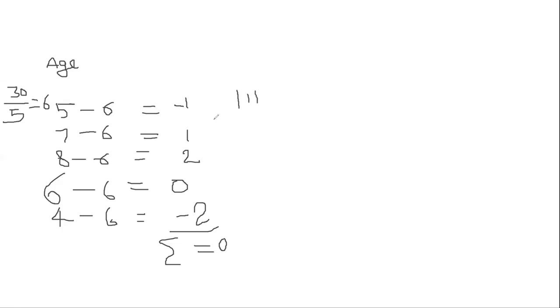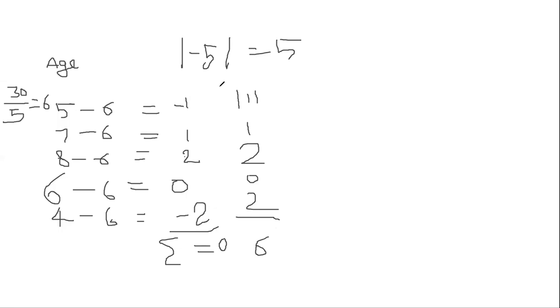I'm just writing the absolute value of 1 is 1. Again, what does absolute value mean? This is the symbol. Let's say the absolute value of minus 5 is 5. That means the sign doesn't matter. Whether minus or plus, all will be positive numbers. So 2 will be 2, 0 will be 0, and this 2 will be 2. And then I do the sum. So 2 plus 2 plus 2 becomes 6.